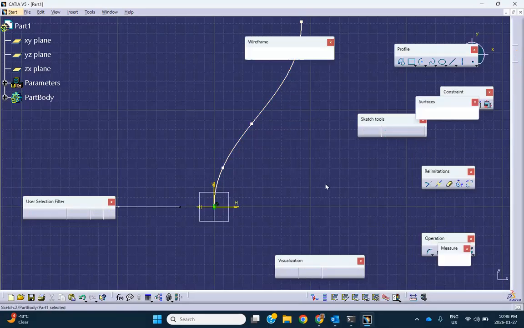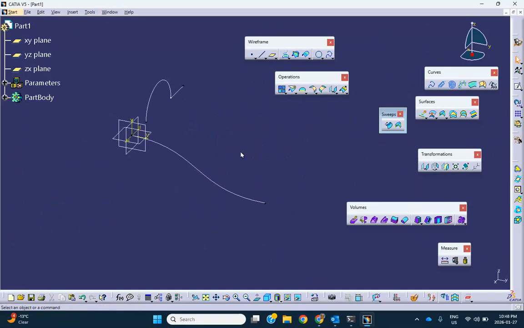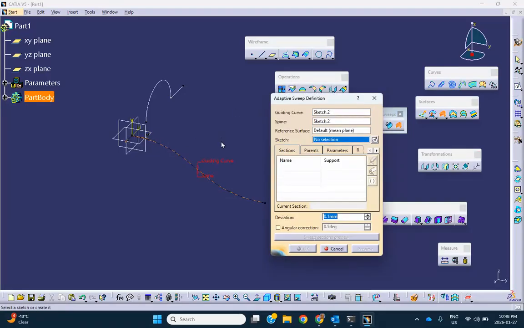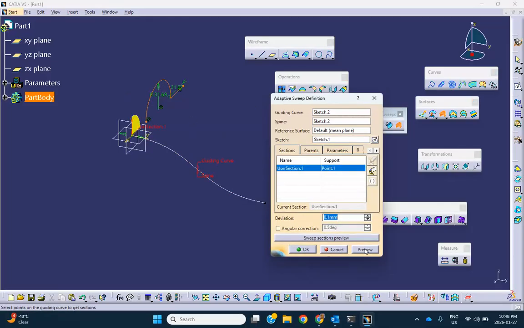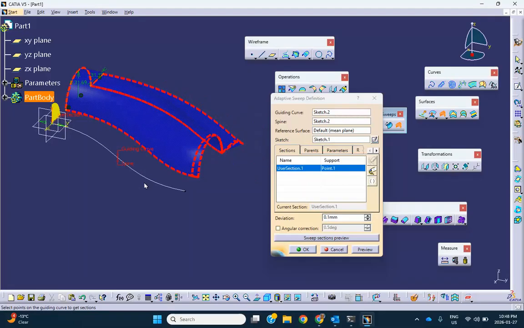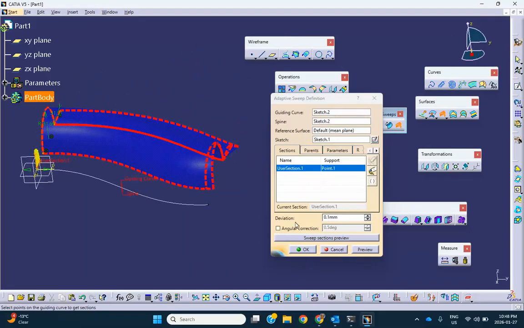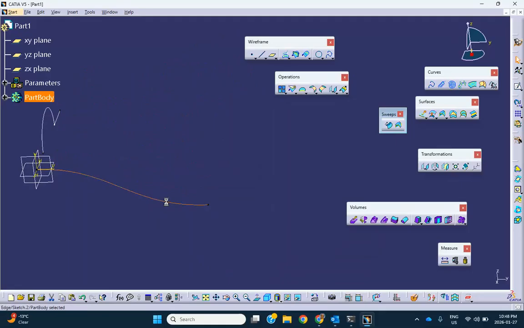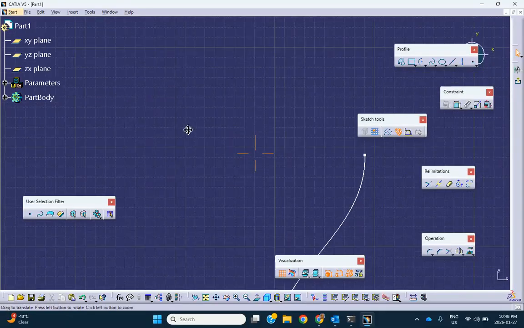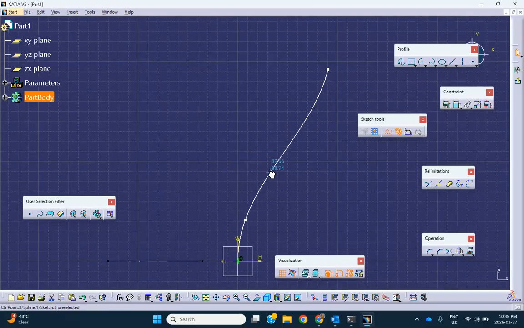And now let's try it. So adaptive sweep, your guide, your profile, your sketch, and I say preview. You see, this spine is not a good spine because it causes the thing to fold on itself. So I'm going to say fine, I'm going to go and fix it. Cancel that. Go to that spine. You can't just randomly put anything you want thinking that it's going to do it. So I'm going to move these things so that that tendency of making a fold on itself goes away.